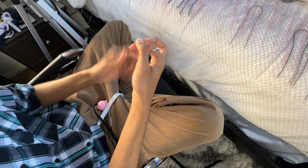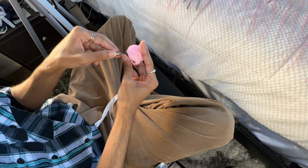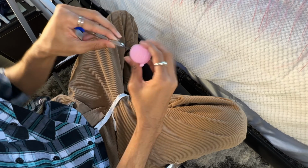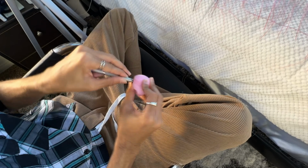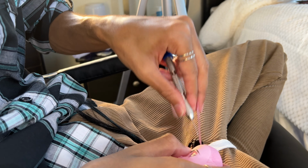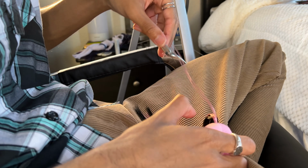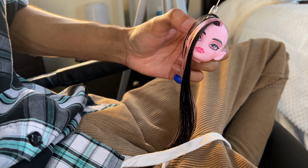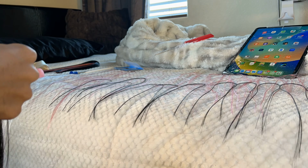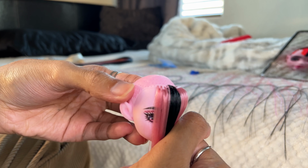I knew for a fact that I wanted bangs in that color pattern. And you know what? Bangs and saran hair do not mix. I was struggling so much with this whole restyle, let alone with her bangs. Remind me to never do bangs. No, I'm just kidding. But you'll see when I cut it, I had a heart-dropping moment. But I think I fixed it for the most part. I ended up having to use Fabri-Tac glue rather than the Gatsby glue that I was initially using, and that seemed to help really well.